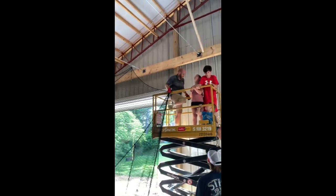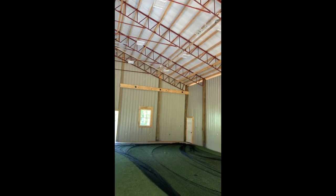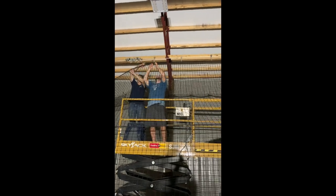We've got our assistants here helping us. We're hanging the first corners. And then we'll move down and clip each roller on. We've now got each corner hooked over here. We're working on getting each corner hooked here. We are now hanging each roller from the cable every 2 feet for a 55-foot cage.